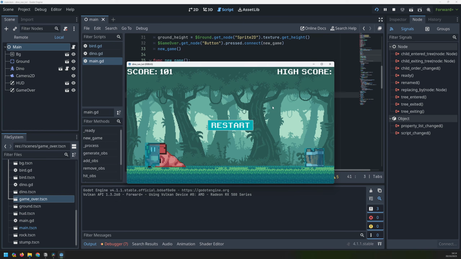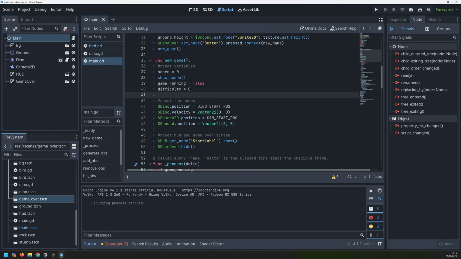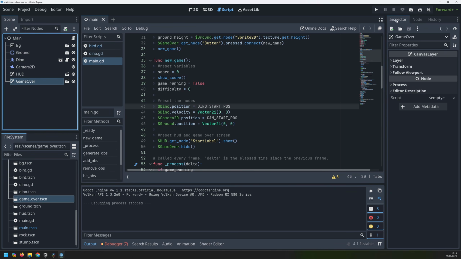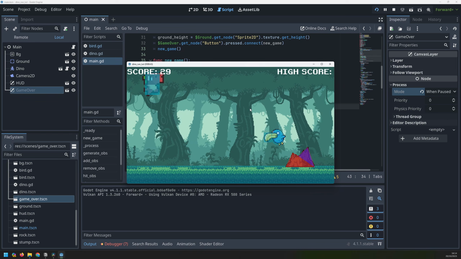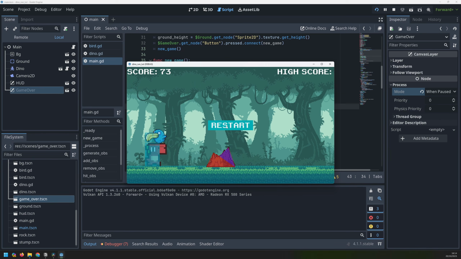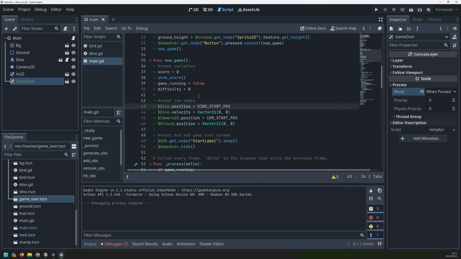And that's because we've paused everything. So right now the entire game is paused, but we don't want that to apply to our game over scene. So we go into this process tab and change the mode into when paused. Now the game over scene only works when the game is paused. So if I run along, come in contact, and I click it now, we have this partial reset. Not everything seems to have worked though, and that's because we haven't unpaused the game.